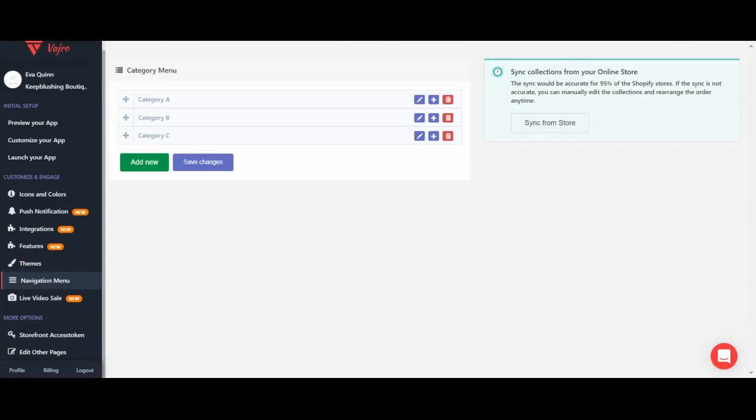Now you're looking at the navigation menu. This is going to be the section where we can control the actual menu. This corresponds, of course, to the template that you choose, and you can group your products into different categories. You could even subcategorize, you could add icons, or you could just simply sync it up directly with what you have on your Shopify store. You see the little sync from store button over there. It's a really easy way to do it.